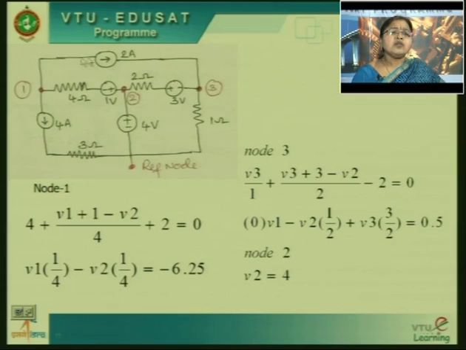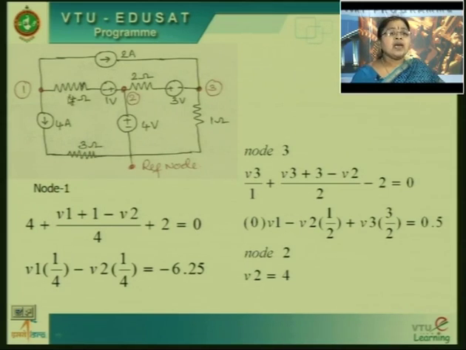Next is the 2 ampere current source. Here also, if you see the direction of the current source, 2 amperes is leaving the node. So, in the equation I have taken 2 with a positive sign. So, 4 amperes is leaving like this, and through this branch current is leaving, that is V1 plus 1 minus V2 by 4, and through the current source plus 2 amperes. This is equal to 0, which is the first node equation.